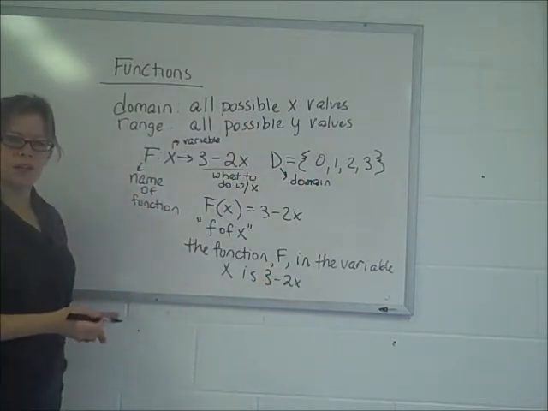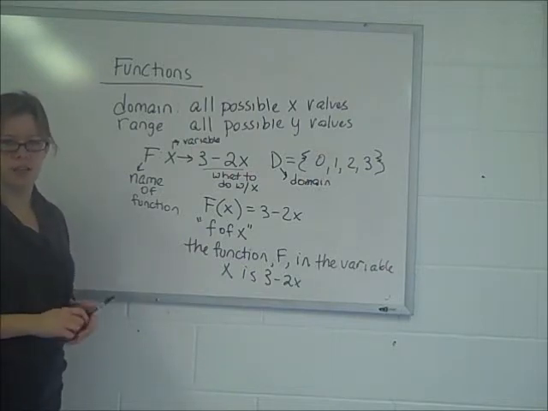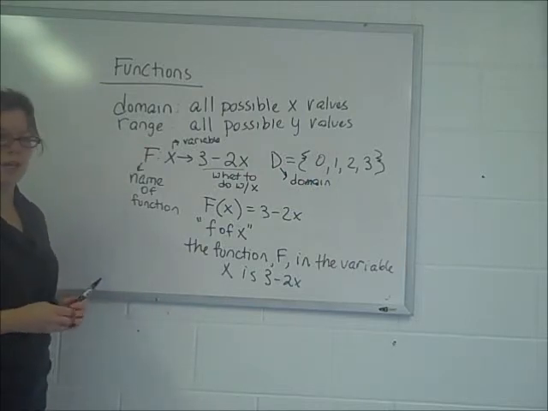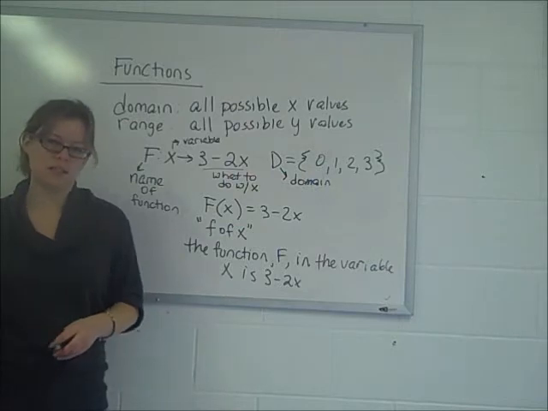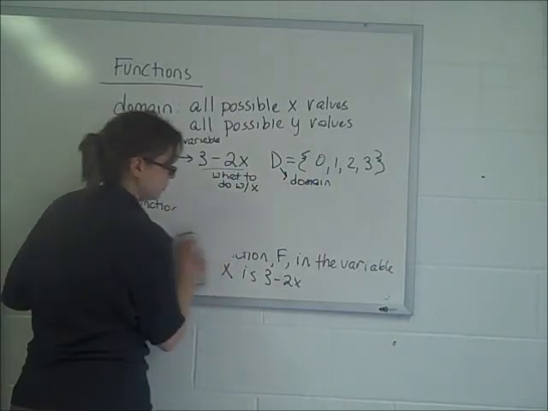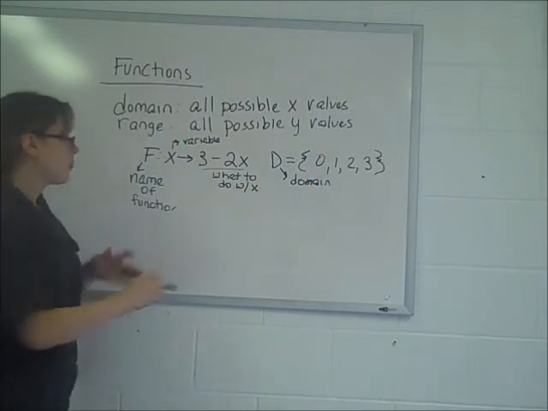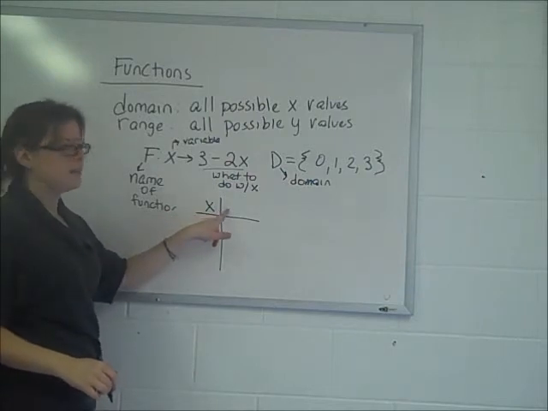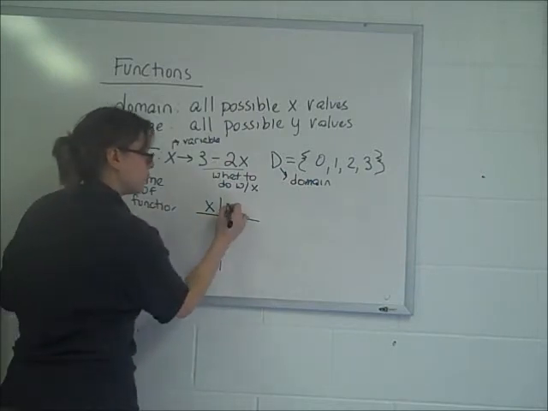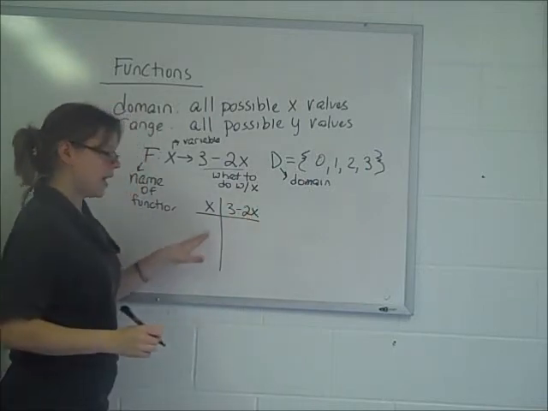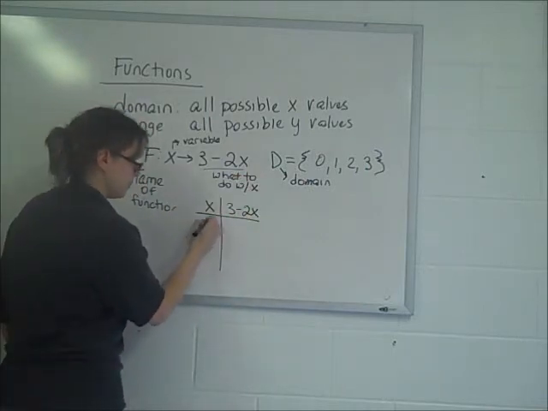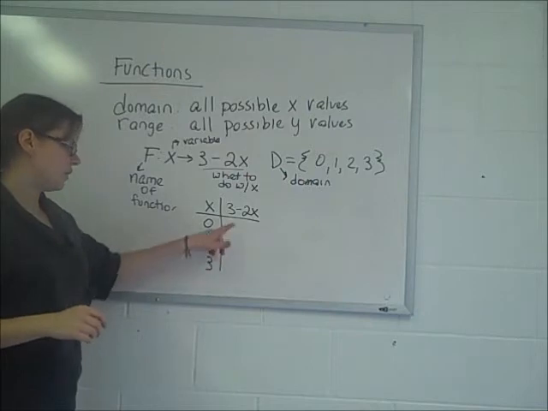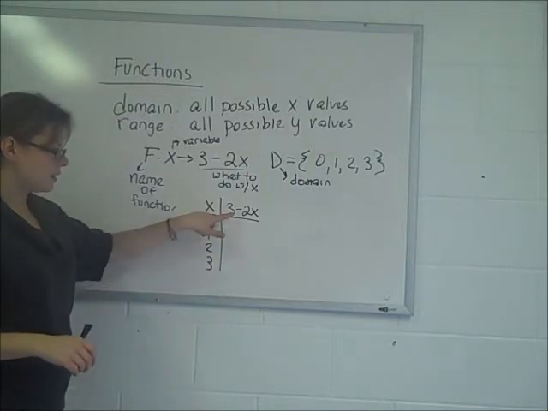Really what you need to familiarize yourself with here is more terminology than anything else. All this question is asking for is for us to produce the range. And the way we're going to do that is with a t-chart, like what we've seen in previous lessons. So let's do that. I'm going to put x on the left-hand side, and instead of writing y, I'm going to write what my actual function is. The x column is going to be filled up with your domain. So you're not making any choices in x, they're already chosen for you. And now we're going to figure out the range by plugging in the x into our function.